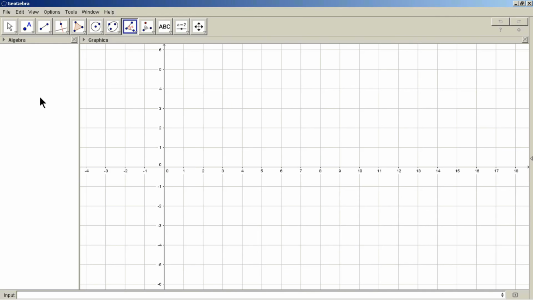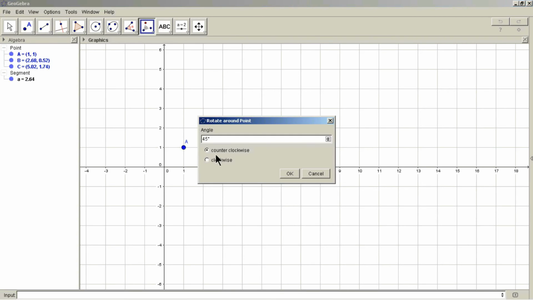Okay, now we want to rotate a segment around point. First, you need to draw a point, point A. Then draw segment BC. When you are done, click the rotation tool, then click point A, then click the segment.